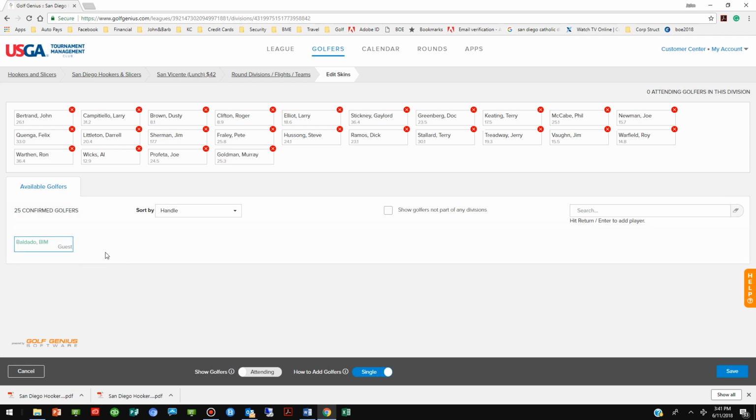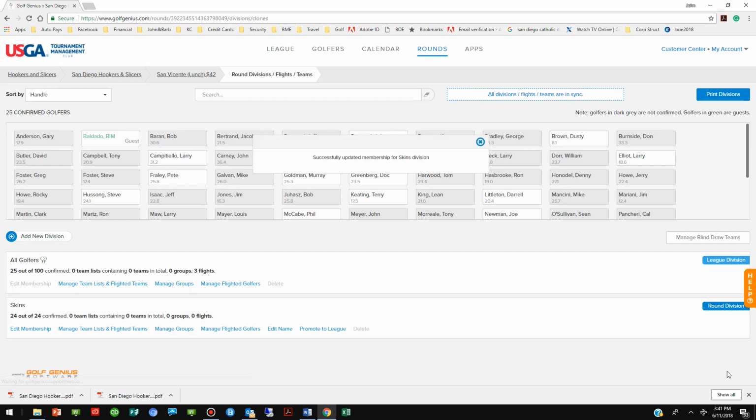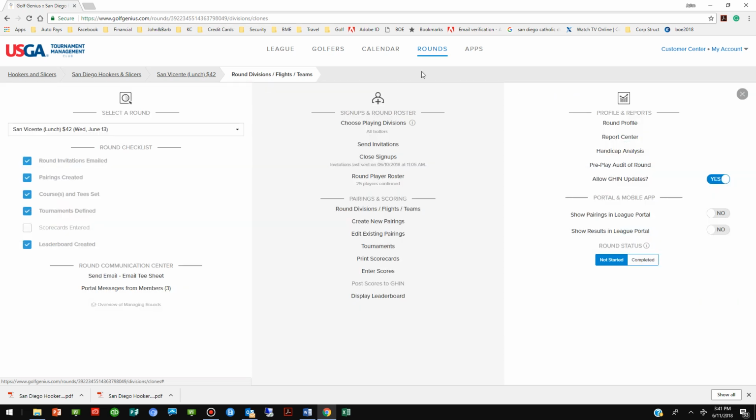And we won't put the guest in. So after we get all our players who have paid the $2, and you click on save, now you've got all those people in. Now, if there is a problem and you have a no-show, we need to be able to get them out of the tournament.